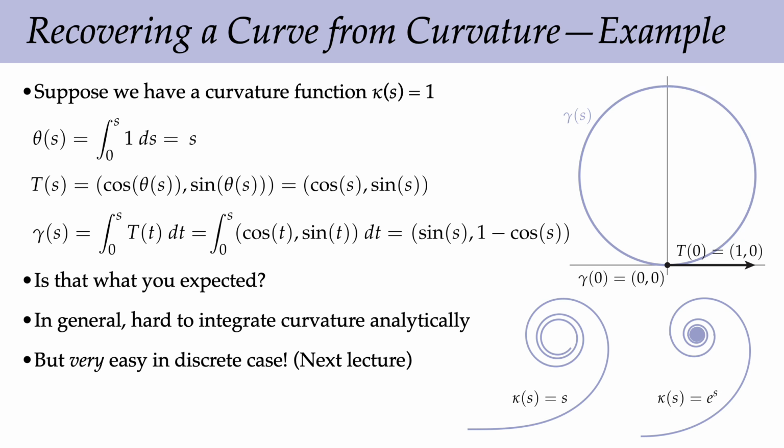So as we start to talk more about discrete geometry and algorithms, we're going to see that this idea of recovering geometry from curvature is a very powerful perspective and very powerful tool to have at your disposal. Okay, so beyond this fundamental theorem and the idea that you can recover a curve from curvature, what are some other really interesting things we can observe about curves?